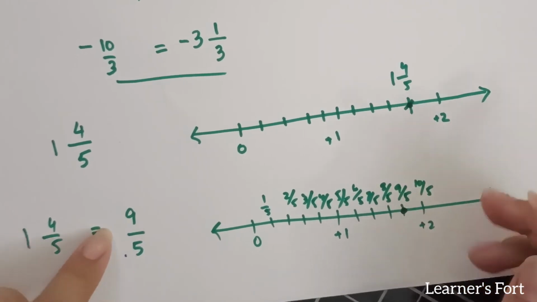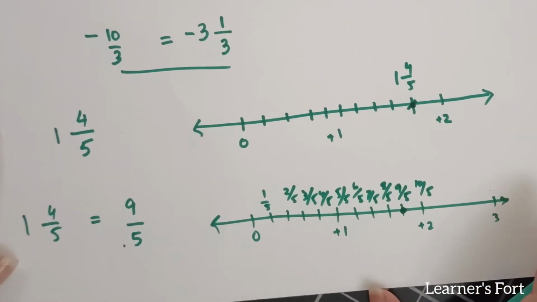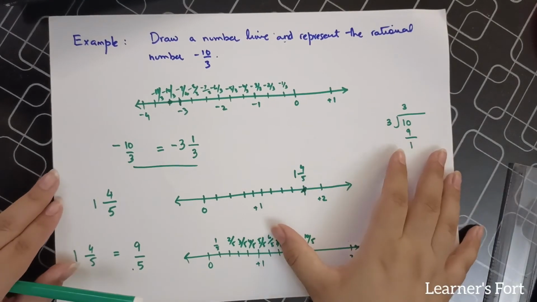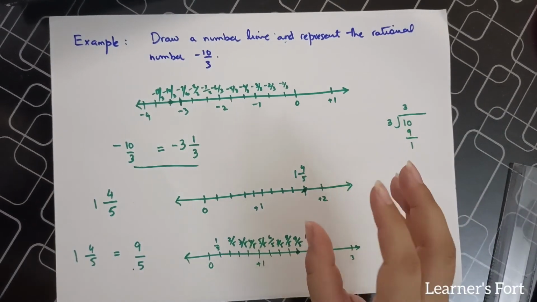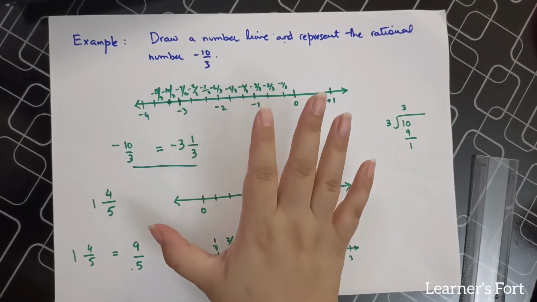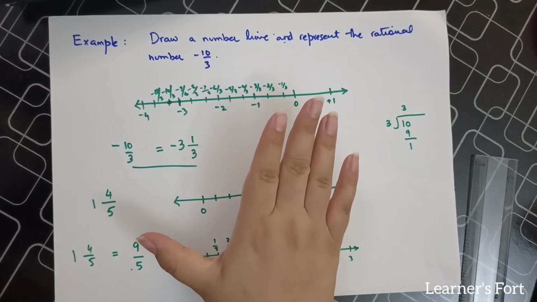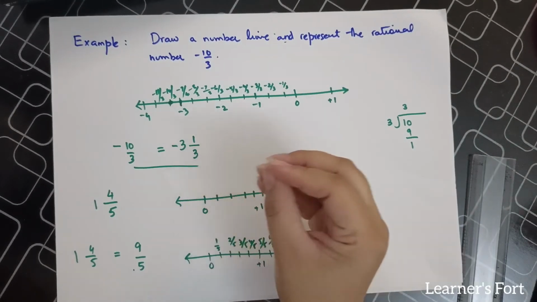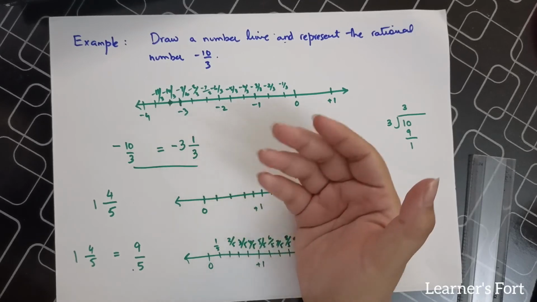So both methods can be used to represent a rational number on a number line. Okay. So this was my today's video. It is part 1 of the whole topic. Okay, so this was an introduction to rational numbers to give you an idea of what rational numbers are. They are basically fractions. It can be a positive fraction, it can be a negative fraction.